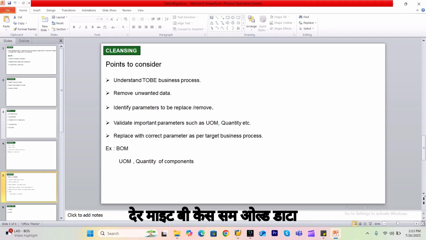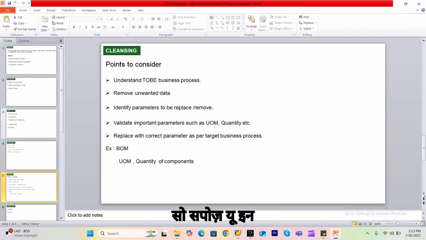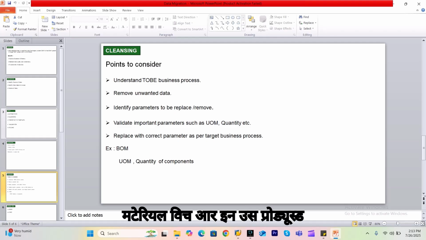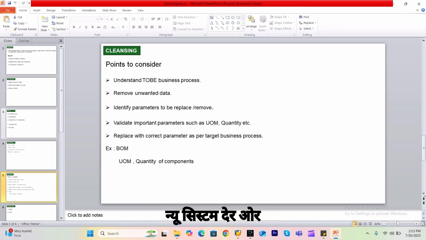So there might be cases where some old data might not be required. In that case you have to remove that unwanted data. Suppose you take the example of bill of material. In the old system they were using some material which is produced in-house, but when they move to the new system, their business process has changed.